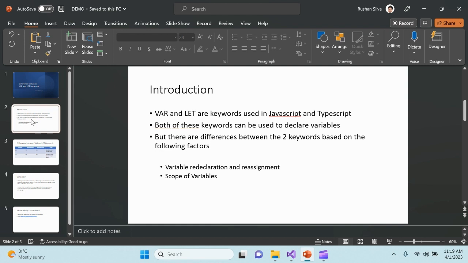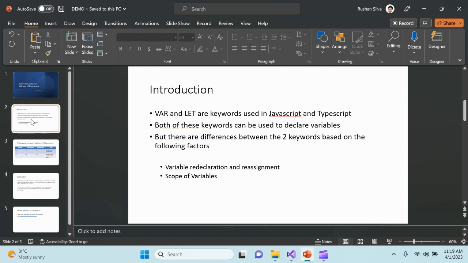Okay. So we can elaborate the differences of these two keywords based on the following factors, which are variable redeclaration and reassignment.